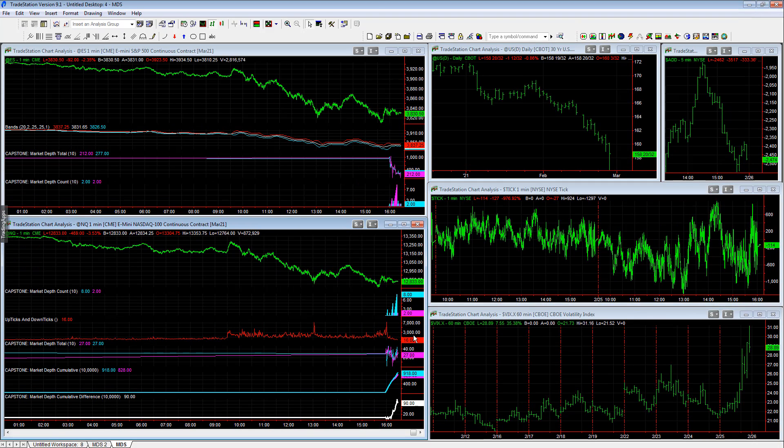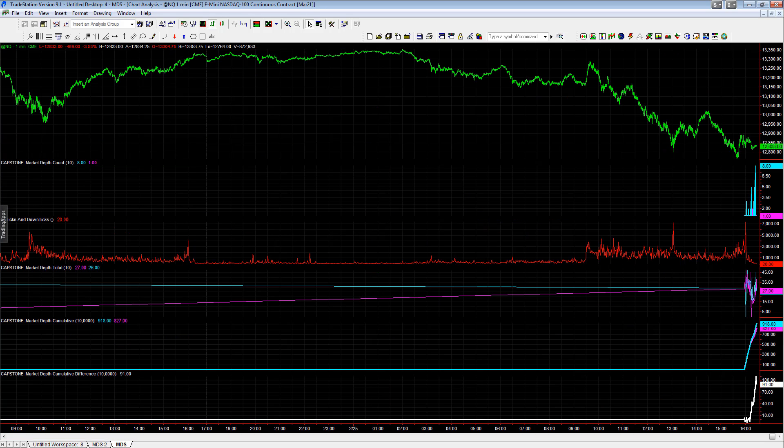Let's look at the market internals and go over the stock indexes — really wild, very big point moves. These counter-trend moves are very large and they overlap each other. I'm going to show you how that works on the NASDAQ. This is a 24-hour session, so the day session starts right about here. There's a massive move higher — at least 100 points — and then it rolls over to the lows, gets another big rally, rolls over, gets another big rally. They're all overlapping; these counter-trend bounces are all intersecting.